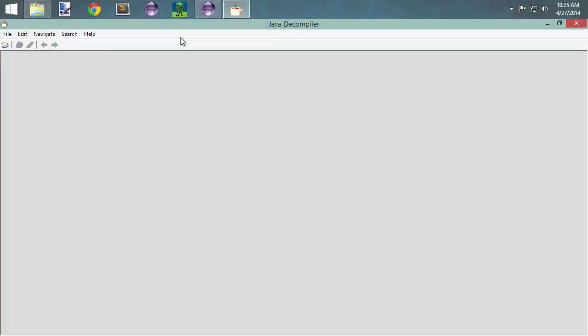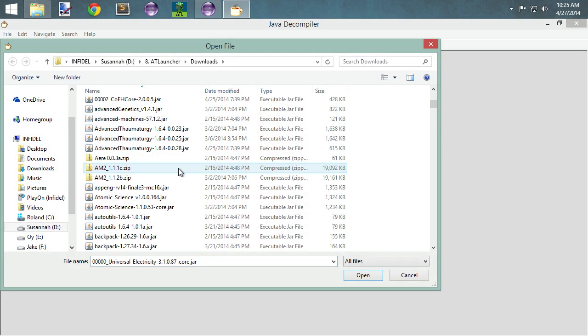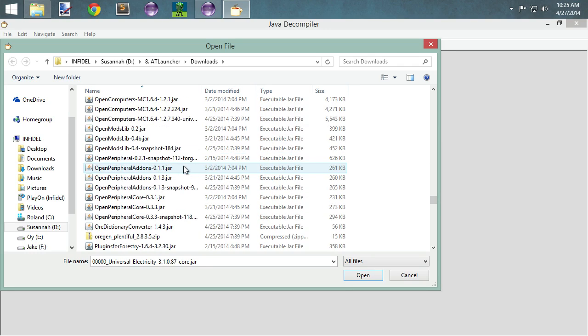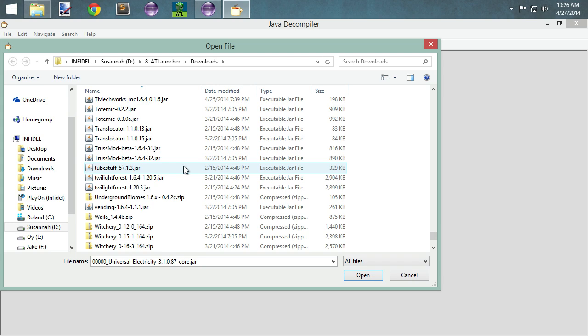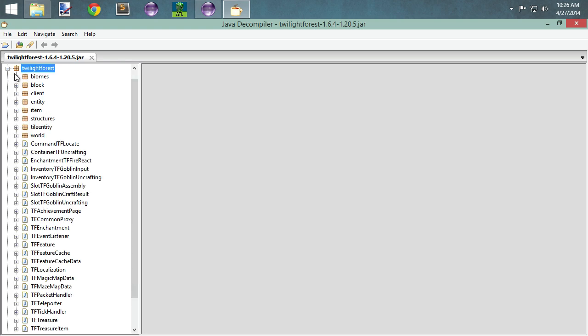This is a Java decompiler. If you go and find the mod in question, the mod that I'm thinking of is Twilight Forest. So we'll open the latest version of Twilight Forest, and you'll see that it has a structure and layout like we have.